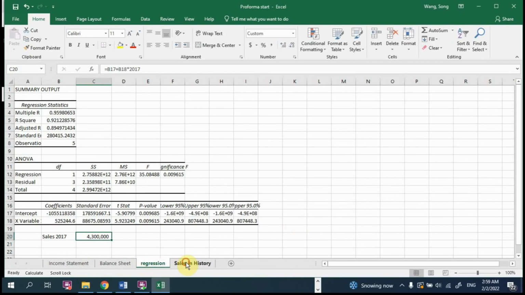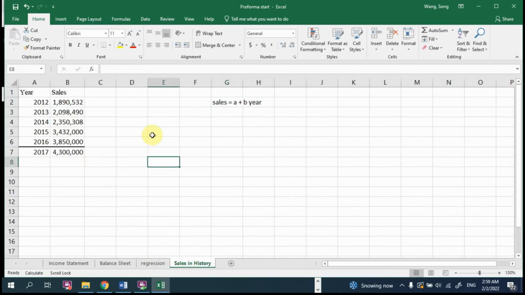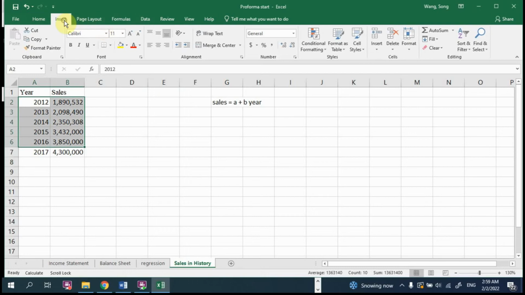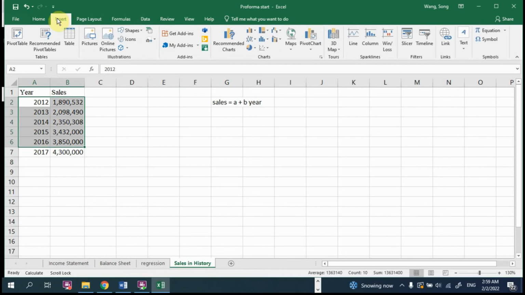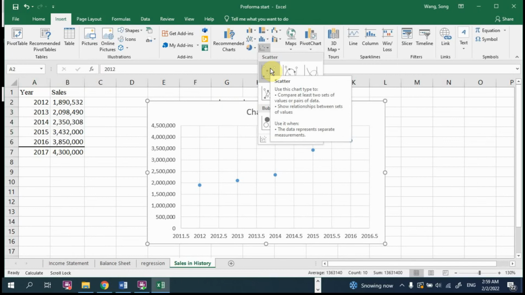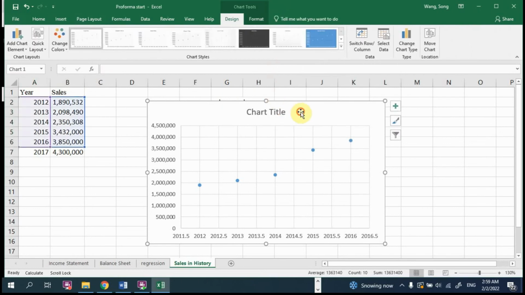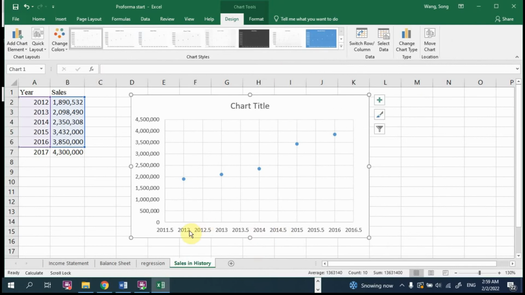There's another way, a graphic way to forecast the sales. So how you do it is to select the existing year numbers and the sales, and then I want you guys to insert a chart, okay? And this chart is called a scatter chart, just the first one on the left, okay? So this is a scatter chart with no markers, with no lines or curves. So here is your value, and the horizontal axis stands for years, and the vertical axis stands for sales.